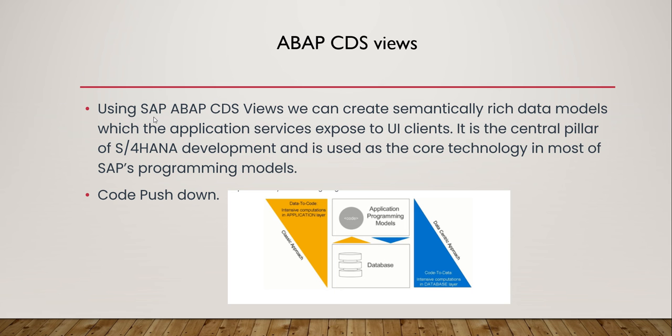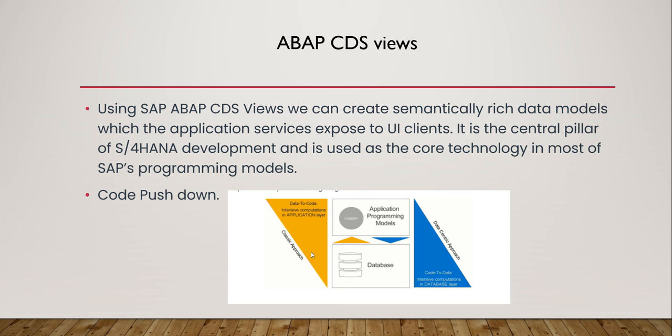Now, what is ABAP CDS? You can see the definition now. Using ABAP CDS views, we can create semantically rich data models, which are application services exposed to UI clients. It is the central pillar of S/4HANA development and is used as the core technology in most of the SAP programming model. As I said, what SAP is saying is to do all the calculation at the database. That is nothing but code pushdown.